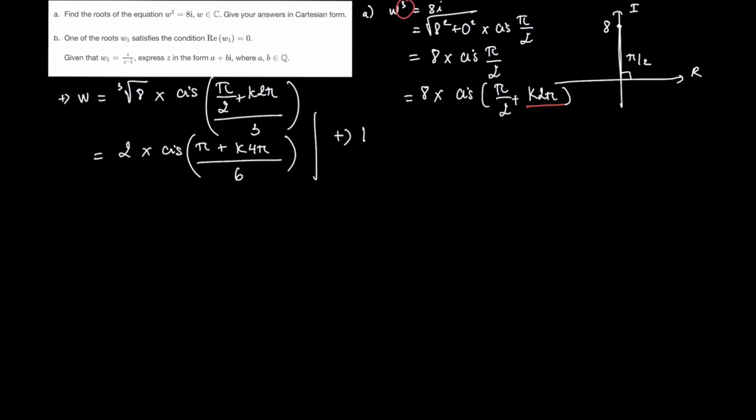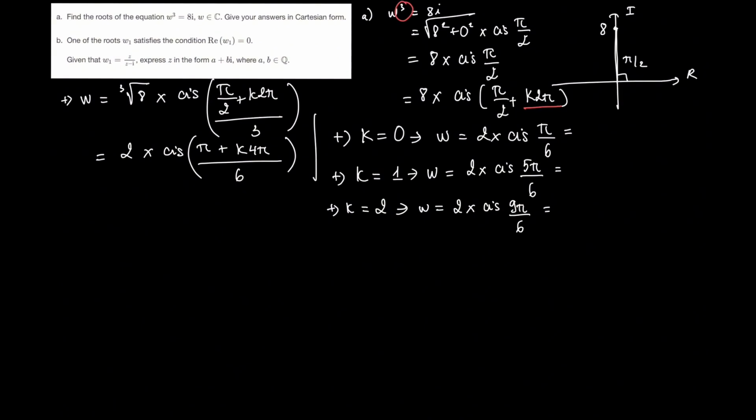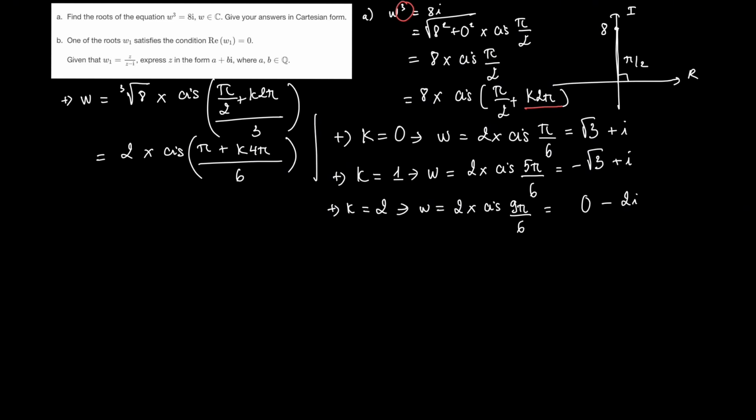We're gonna start with k equal to 0. And thus w will be equal to 2 times cis of pi over 6. And similarly, you're going to calculate for the 2 remaining values. Now we're going to convert these 3 values into their Cartesian form, as we are having it in polar form right now. So as for the formula that I have mentioned, we're going to calculate the real part and imaginary part based on trigonometry property. So now that's our part A.